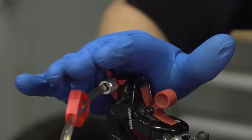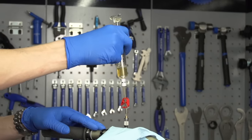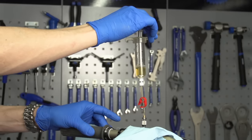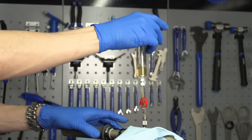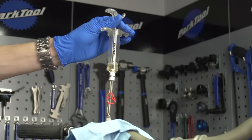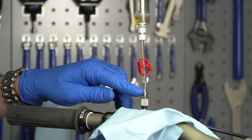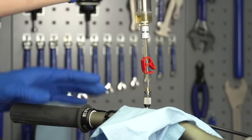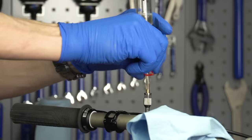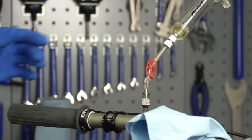Now it's time to close it at the caliper end — the system is closed but the syringe can stay in place for the time being. Go up to the lever end. With it all still open at this end — remembering it's closed at the caliper end — pull the lever in and release it a couple of times, then push the plunger into the lever and pull back out a couple of times to make sure there's no air coming out of there. Once you're convinced there's no air traveling out of the lever itself, do one final pull out on the syringe and then push back in hard to pressurize the system, then lock the syringe clamp into place.